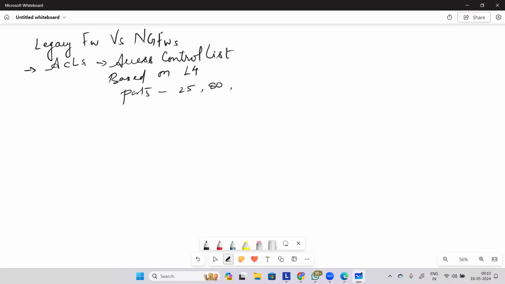If you'd like to block HTTPS, that is how you are currently accessing websites, called secure HTTP, you can go ahead and block port 443. Similarly, it worked only on ports. There were no other parameters that could help you understand.